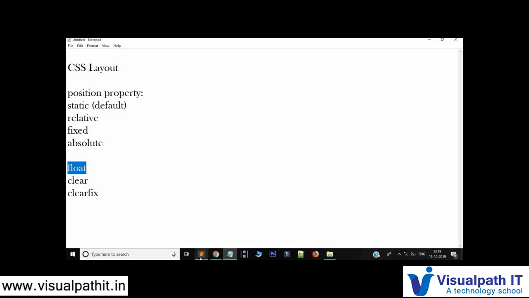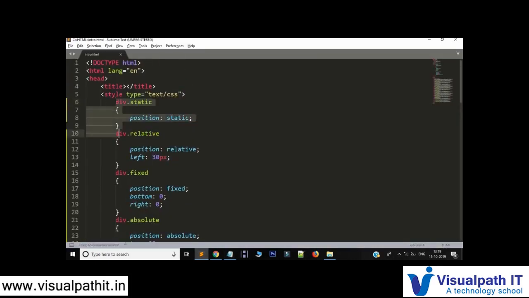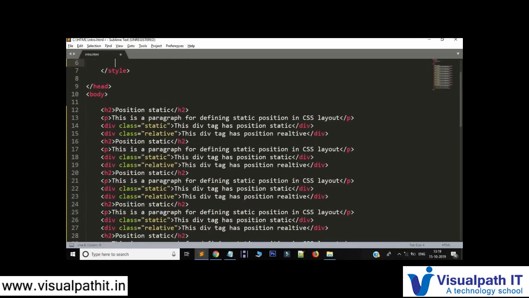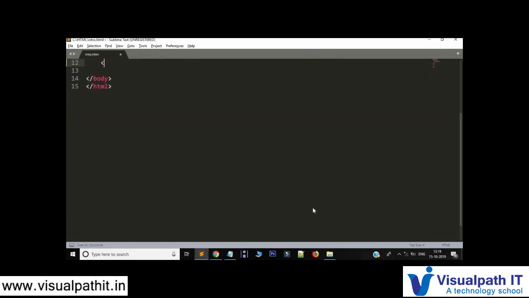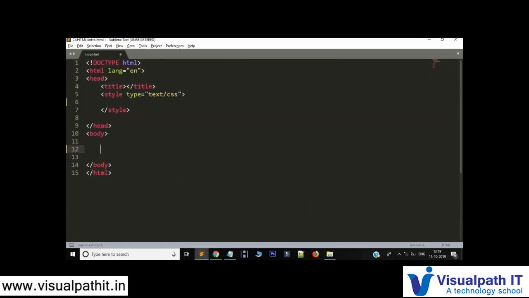Okay, so now let's see an example. We'll just delete all these things and let's start freshly as we always do. Okay, so I am back to the basic structure of the HTML. Now let's see an example for the float. For this I will have a p tag first, and I'll write this is a paragraph tag for float property and CSS layout.